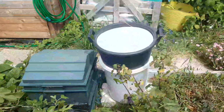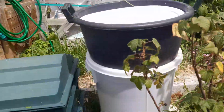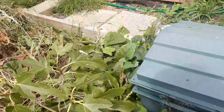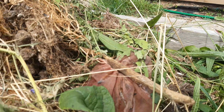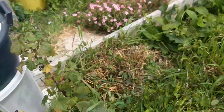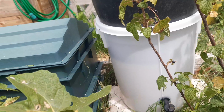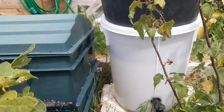So yeah, also what I've been doing is I have changed my comfrey bin, and I've made it a little differently. Originally it was just this bucket and I put a mesh bag in, which is this mesh bag here. You can see it's gone red. I don't know if it's red algae or if it's the products of the fermentation of the stuff that was inside the bag, which was just comfrey leaves, which I've cut from several patches of comfrey that I've got. So I put them in the mesh bag, put them in the white bucket, filled it up with water. It's about 25 litres, and then I put the white lid on and left it for about 3 weeks.